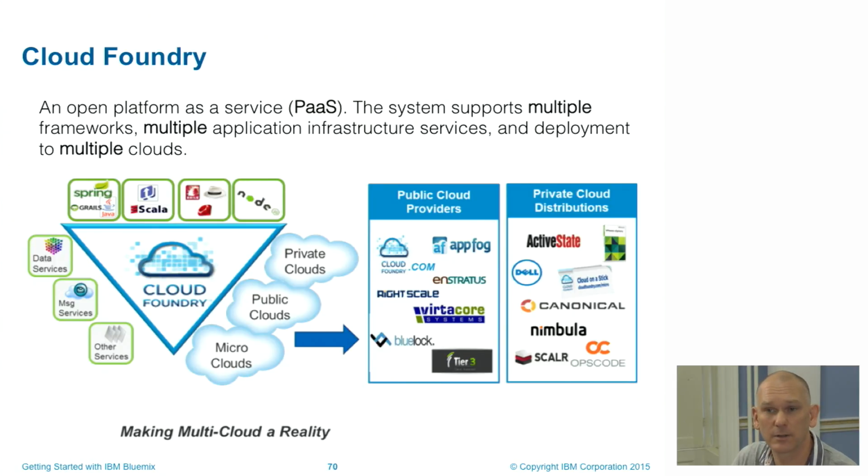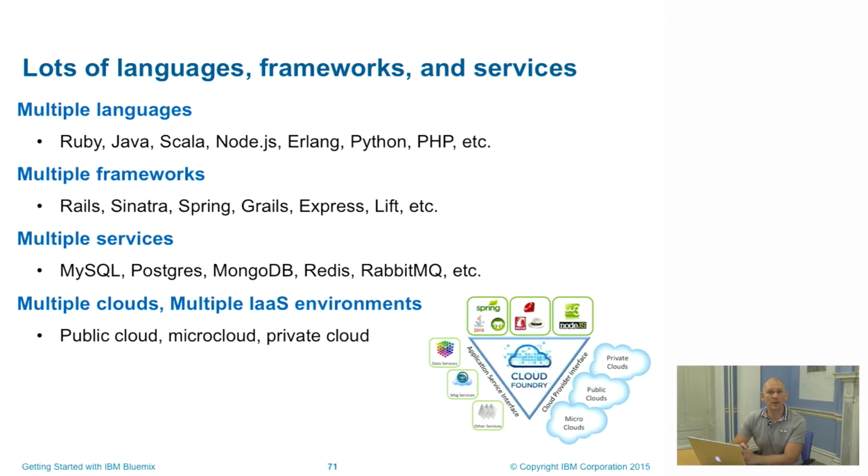It can be deployed as a microcloud on a single laptop. It can also be deployed across large infrastructures like IBM Bluemix uses to give a very large cloud. When you go to the Cloud Foundry site, you'll see it supports a number of languages, a number of frameworks, and a number of services.